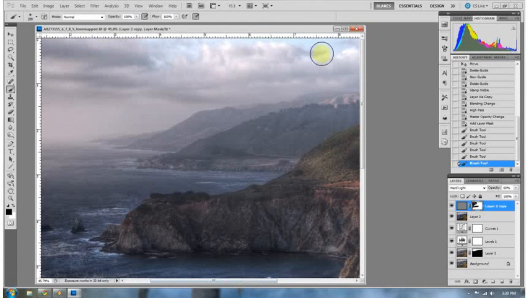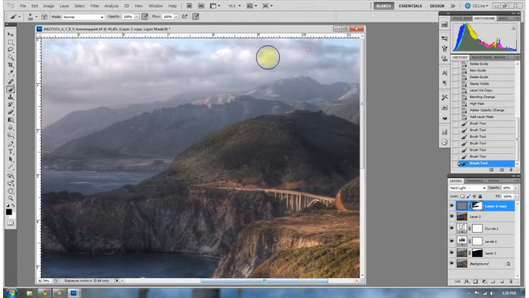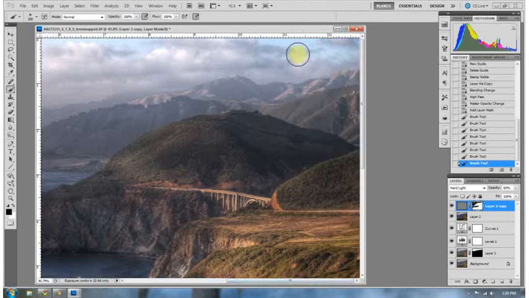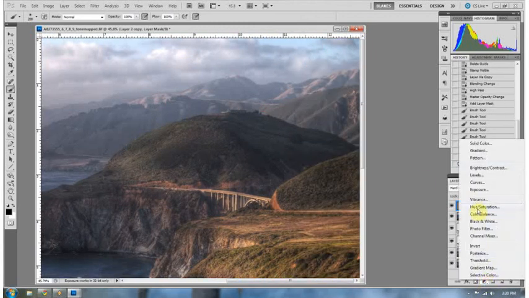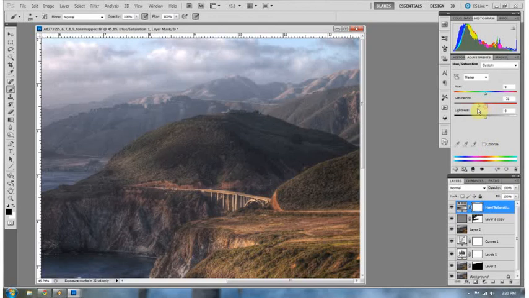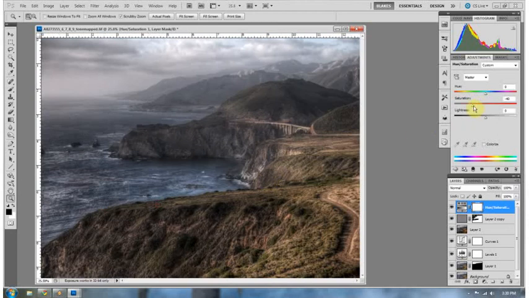And that's pretty much it. That's the basics of what I do with pretty much every image. Now if I see that something needs a little bit more, like reducing the saturation, then I can go to image adjustments, or go to my adjustments here and hit use saturation, and I can desaturate it or make it more saturated. But like I said, this is gross and disgusting, but you see it all the time in the HDR world, so I'm going to leave it low. Not -40, I don't like that low. That's fine. And there's the basics.